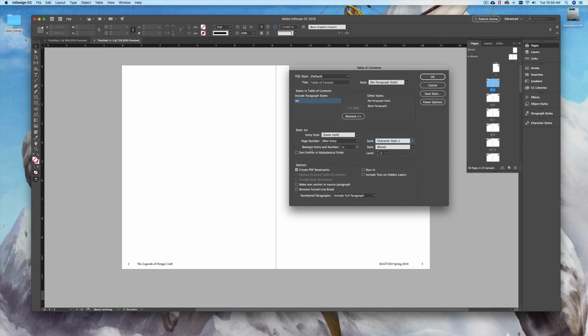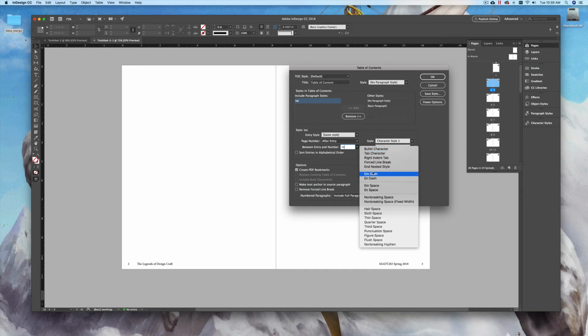And then right here, by default, between this entry and the number, that in this case is going to come after the entry. You could also put your page numbering before the entry, but I'm going to leave it after the entry. This is going to enter this caret T. You can get this from the list here. Tab character is what that means. So if I actually click this, you'll see it puts another one in there. I only want one, so I'm just going to delete that. So you could put different things after or between the entry and the number itself.